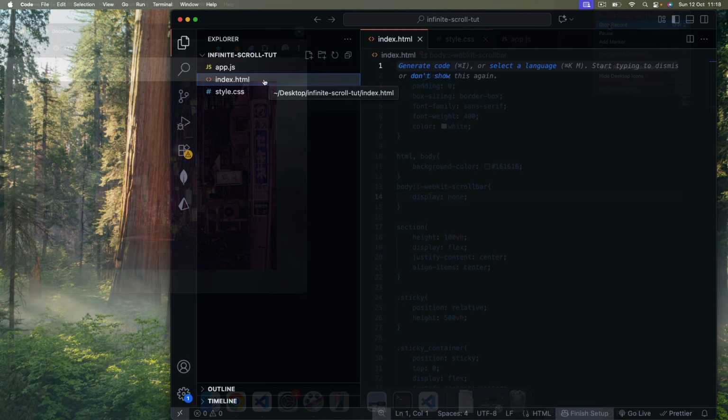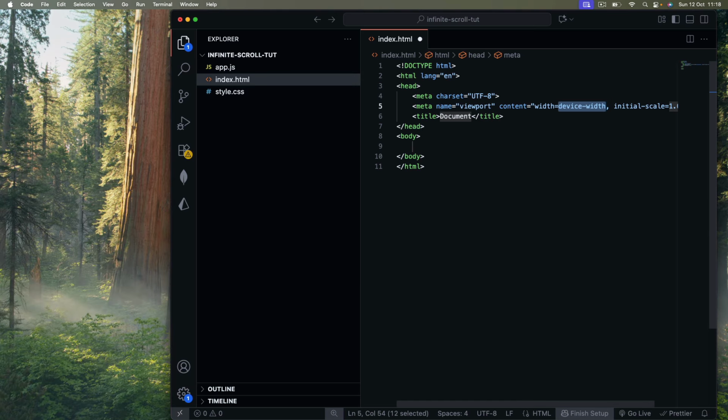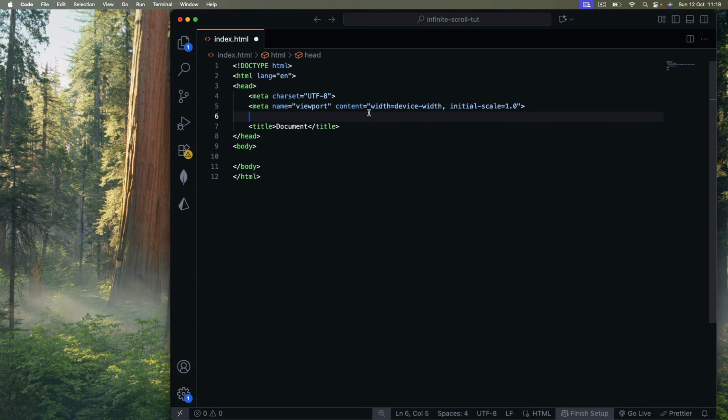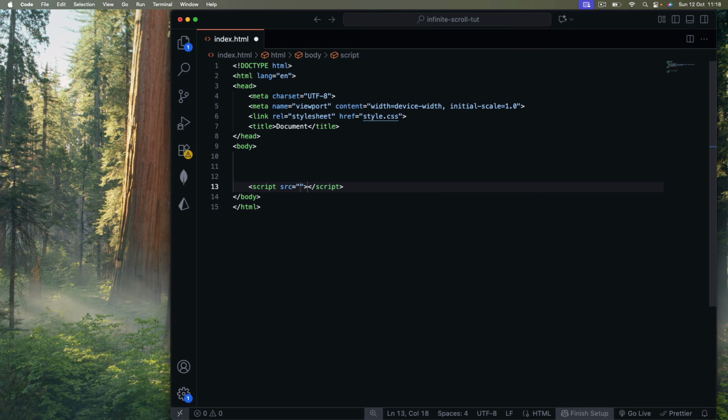Okay guys, so to get started, you can see I've got VS Code open here, and we're going to just create 3 files for this tutorial. So we need an index.html file, a style.css and an app.js file. Going to come in the index.html, and we'll emit some boilerplate HTML code, and then we'll come under here in the head section, and we're just going to link to our style.css. We'll just say link style.css, and in the body we'll come down to the bottom, we'll just say script, and then we'll do a script source, and we'll just point that to our app.js file.